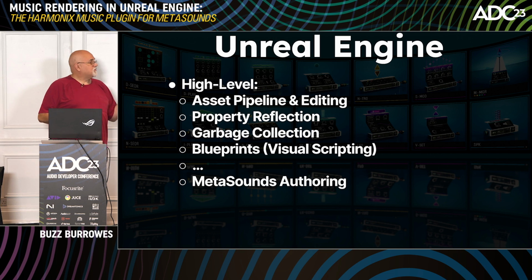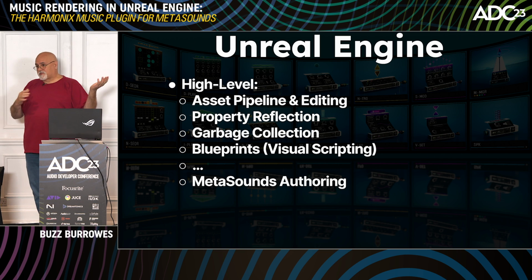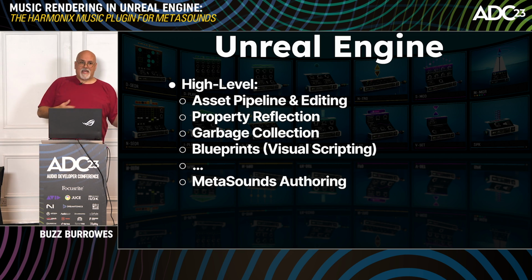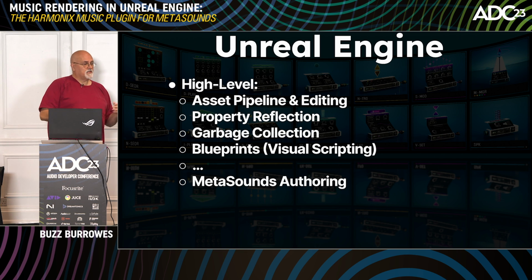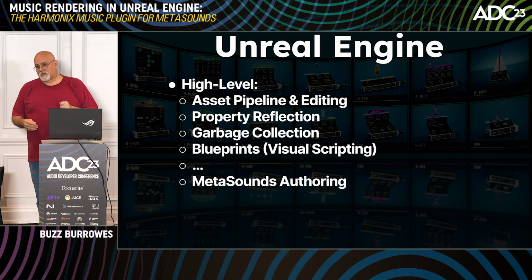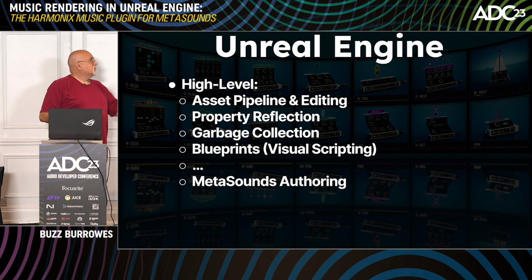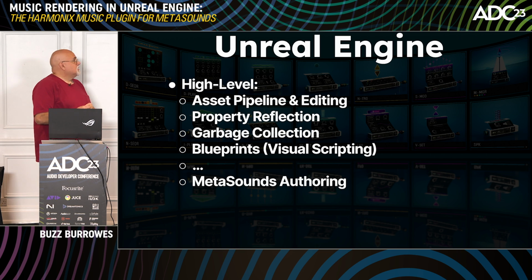So asset pipeline and editing. We're going to want to make music in this thing. We're going to want to bring in MIDI files, right? So how do we bring MIDI files into a game, and what does it mean to bring them in, and how do they get cooked, and how are they represented on disk, or when they're served up as a piece of downloadable content, or how are they streamed? I don't have to think a lot about those problems because Unreal Engine gives me an asset pipeline.